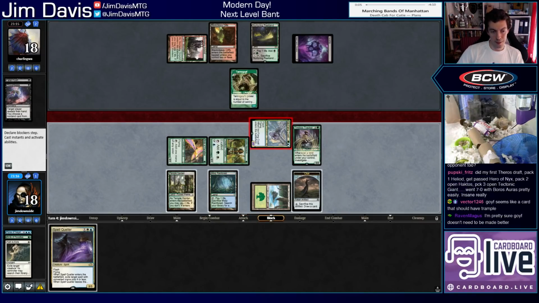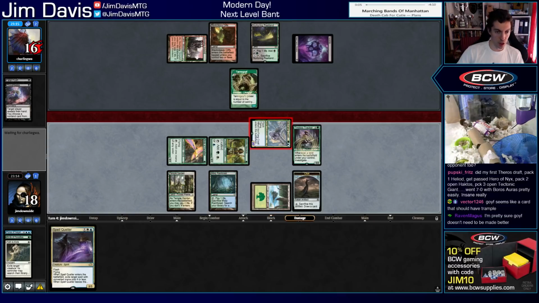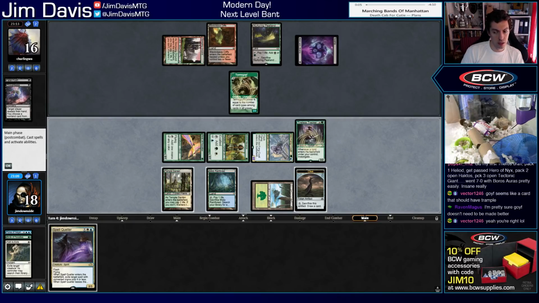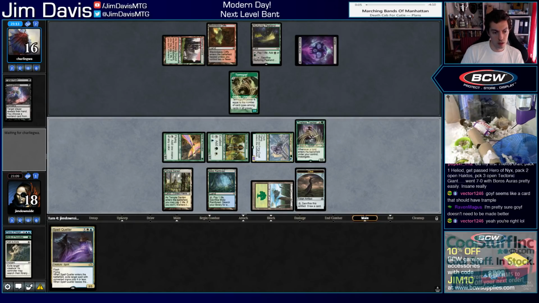And Goyf seems like a card that should have trample. It's probably a good thing Goyf doesn't have trample, you know? So we'll say go here. We're not going to fetch, I don't think. Let's see what they do.